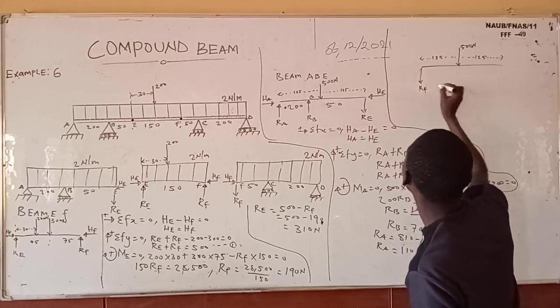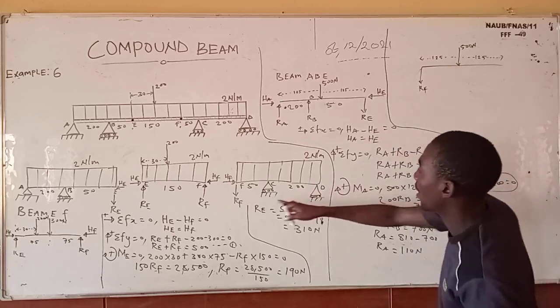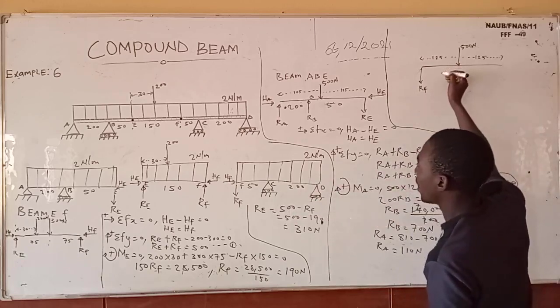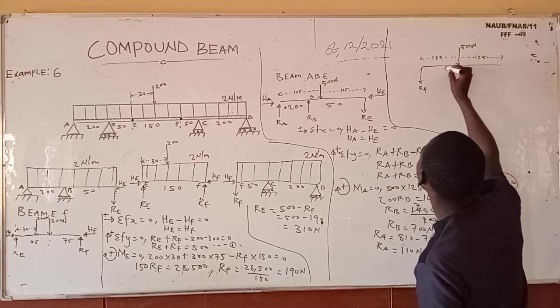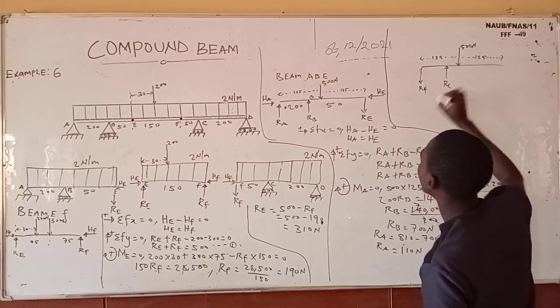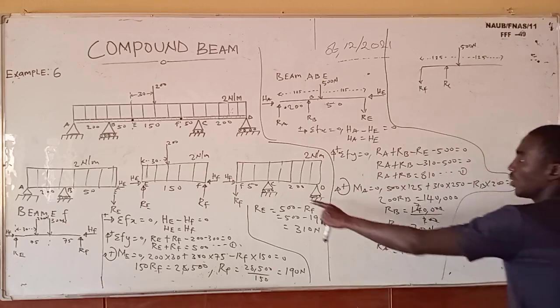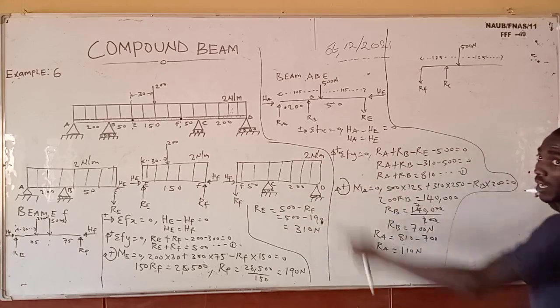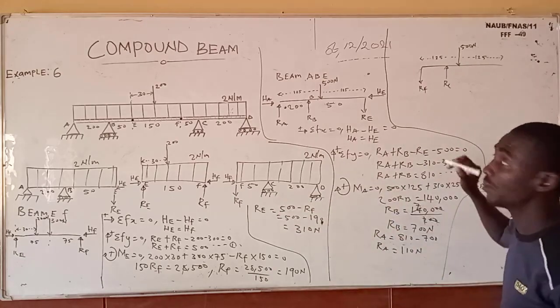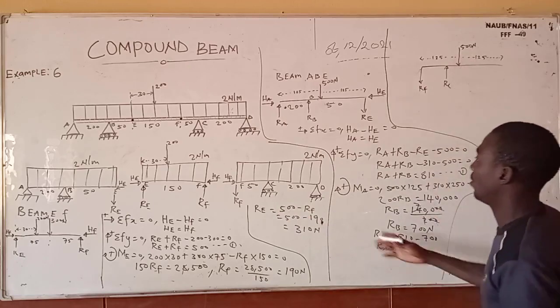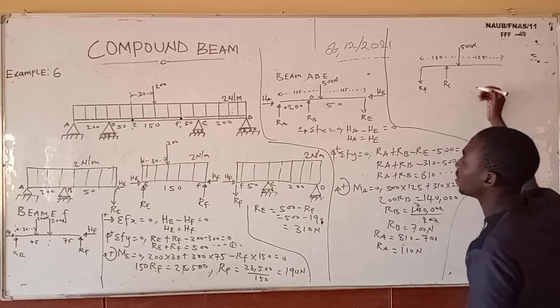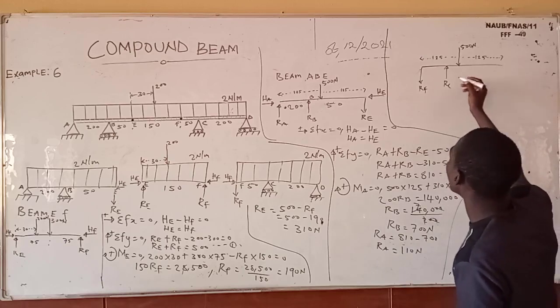Arrow F. We are having our rolling support here, which is covering a distance of 50. So it's going to be arrow C, a roller support. When you are drawing the free body diagram, it is going to be a vertical force. I've already explained all this in my previous video. You can check that also.